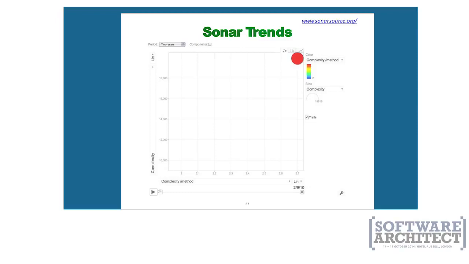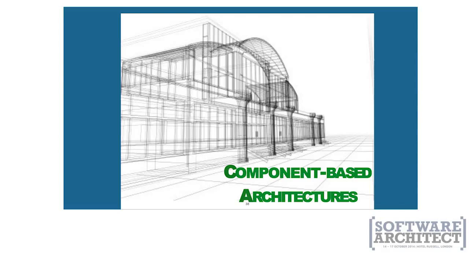Sonar is a really nice free tool in the Java world, and it gives you a lot of really nice graphs and trends and other sorts of things like that. And this, in a lot of ways, is the real usefulness of metrics, to demonstrate some case that you're trying to make, and trend lines and animations, things like that, make that a much easier case to make.